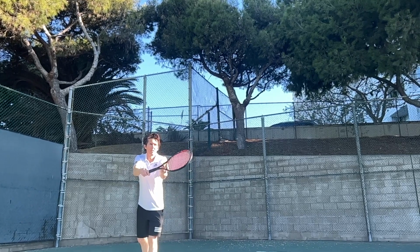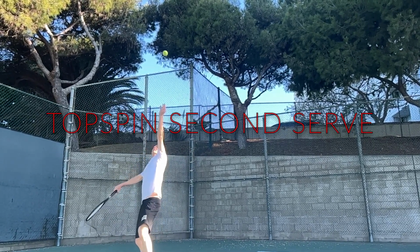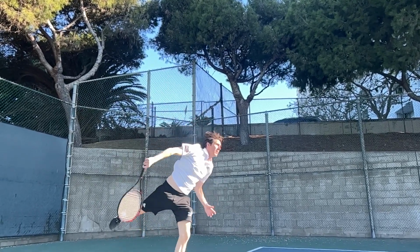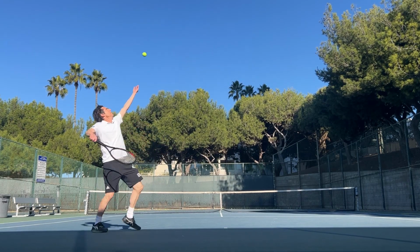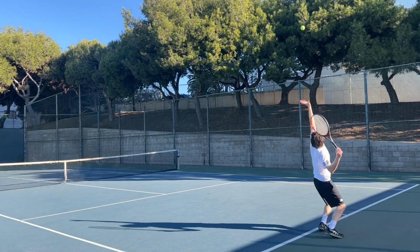So what can you do on your second serve to both keep it consistent and also protect yourself from attack? I would encourage you to develop a topspin second serve because one, its arc shape is going to give you plenty of margin, high over the net, well inside the service line, great for consistency. And number two, its high bounce is going to get the ball up and out of your opponent's strike zone, preventing them from attacking. There are three important steps to keep in mind with this serve.